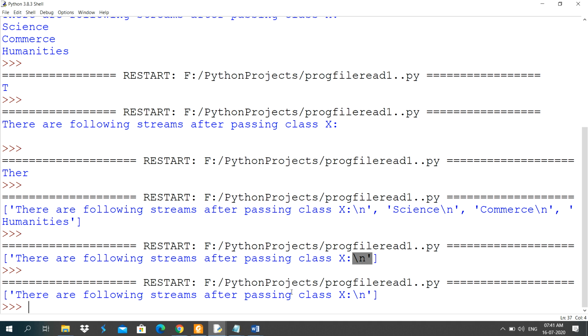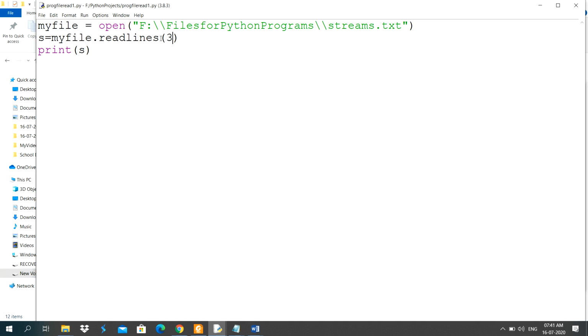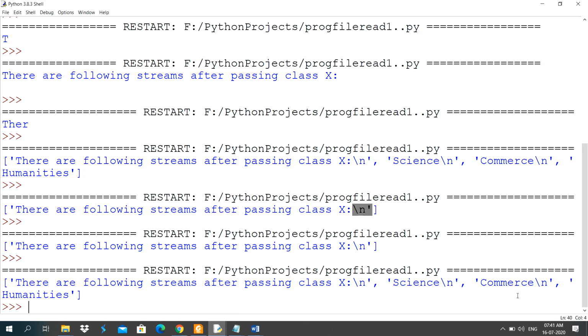Okay, it has no effect, I think. Whenever you pass any parameter here, like here I am passing 100, there are no 100 lines in this file, but it is showing all the lines of the file.